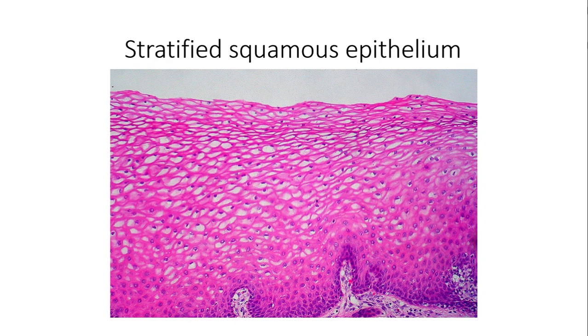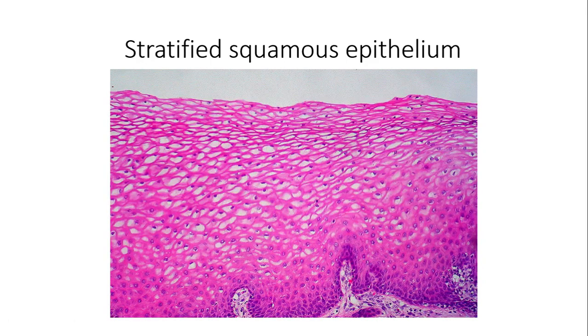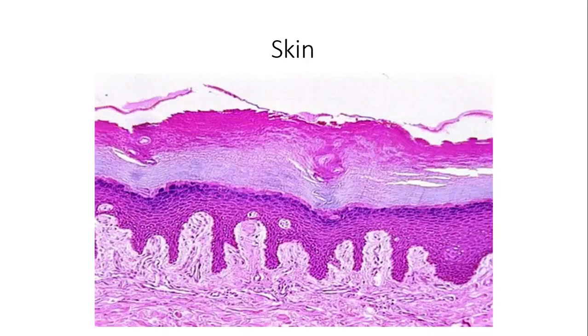After this, I wanted to jump to skin, because skin actually does have stratified squamous all the way in the epidermal layer, right? Because you have the epidermis and then you have something called the dermis, but the whole thing is skin. But when they show you skin, I believe they just want you to say it's skin. So I wanted to put skin next to stratified squamous to show you the differences in how they're going to show it.